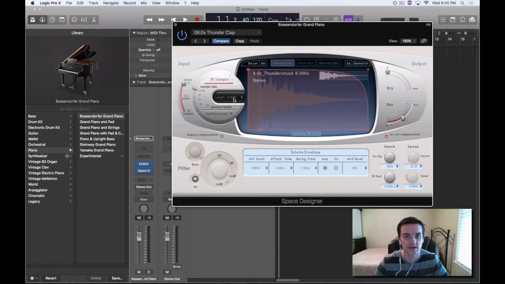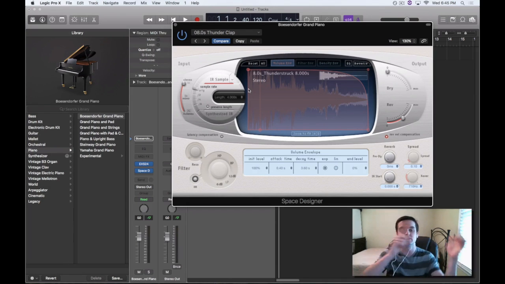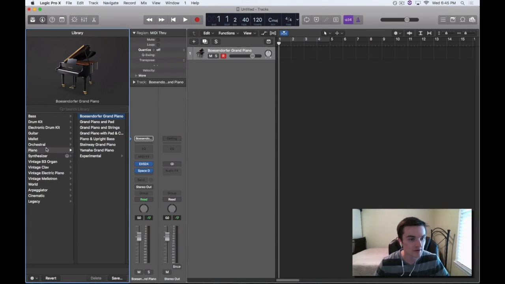And of course, you can adjust the length in seconds right here. You can move this down to be like 4 seconds, right? So you can see it fades away more quickly, which would be useful if you were switching harmonies very quickly and doing modulations, and you didn't want the old to bleed into the new. You could lower that as much as you want, but it still has that spacey sound. So again, you can do this with absolutely anything.